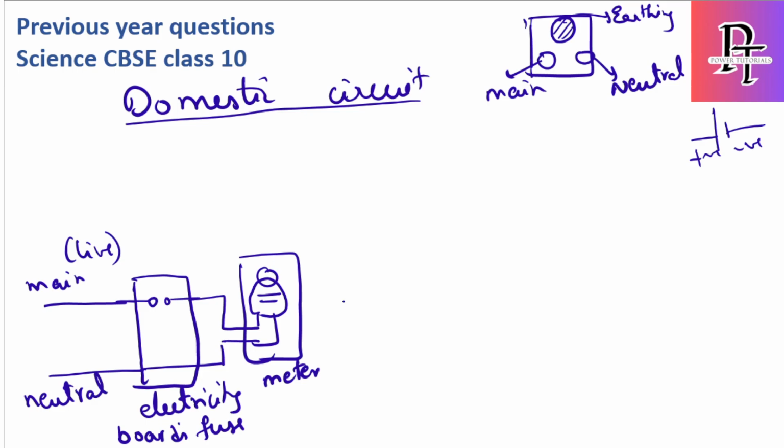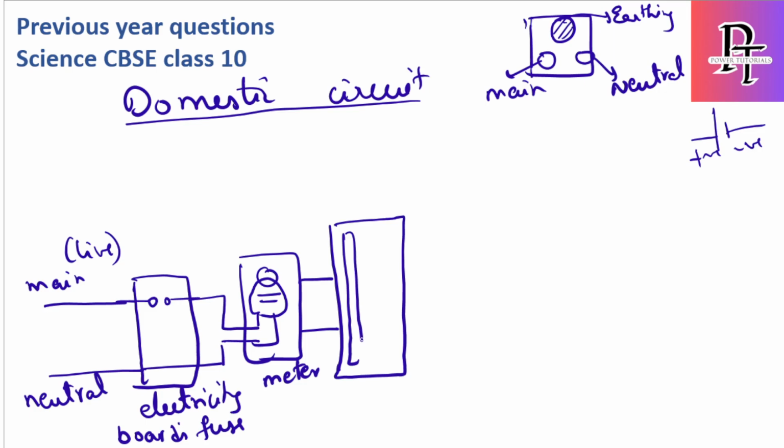This meter is connected to a distribution set of switches, which we also call MCBs. In your home you might have seen that sometimes if a geyser or heater draws high current, a trip happens. Then your parents go to the MCB and switch it back on. That is what we are talking about here. It has different fuses for different currents and different circuits. This is the distribution bus. From here we connect to each appliance of your home.